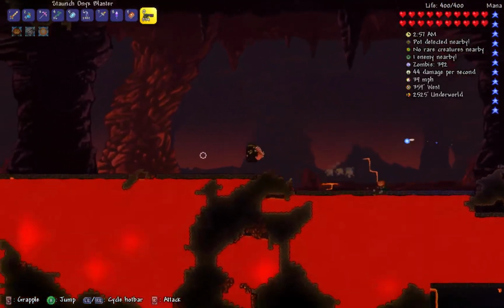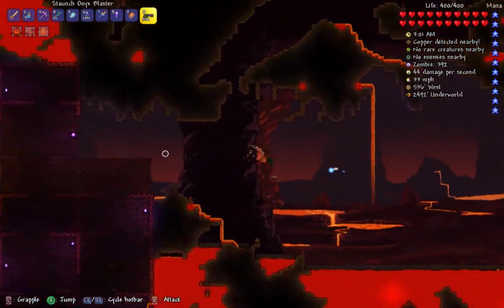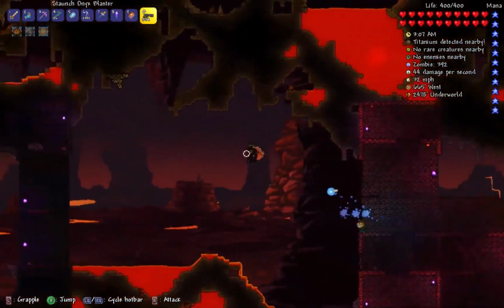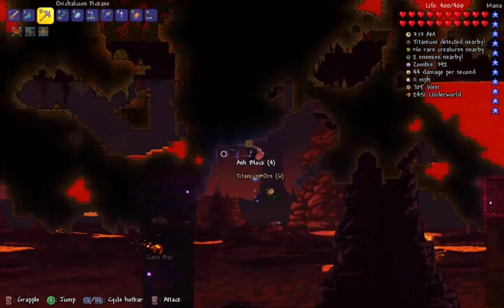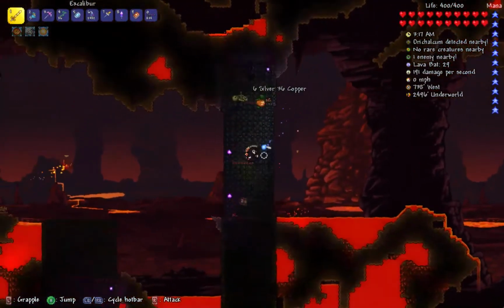Alright, so I'm looking for a tortured soul. Anyone seen a tortured soul down in hell? I mean, you think that would be the place to go. So I can actually kill him. I don't want to kill him, but I can actually kill him. There's some titanium right there. Might as well grab that while I'm here. So I still need to make the titanium forge, which I think I have enough for.